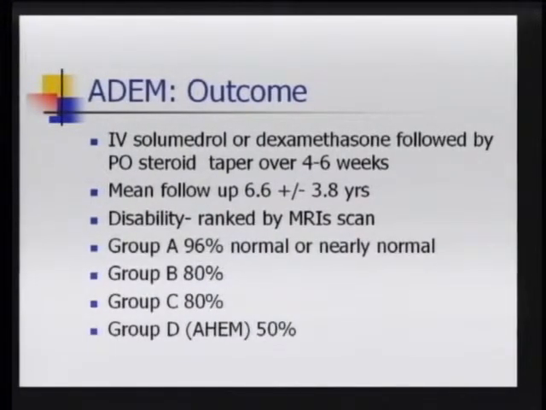And we talked about the steroid taper. If you look at the mean follow-up time of 6 years that was in the Tenenbaum study, those that had either scattered lesions on their MRI or those types of lesions plus lesions in the basal ganglia, nearly between 80 to 96% of those patients ended up having a normal outcome. Those patients who had blood with their demyelinating lesion have a much less favorable outcome.